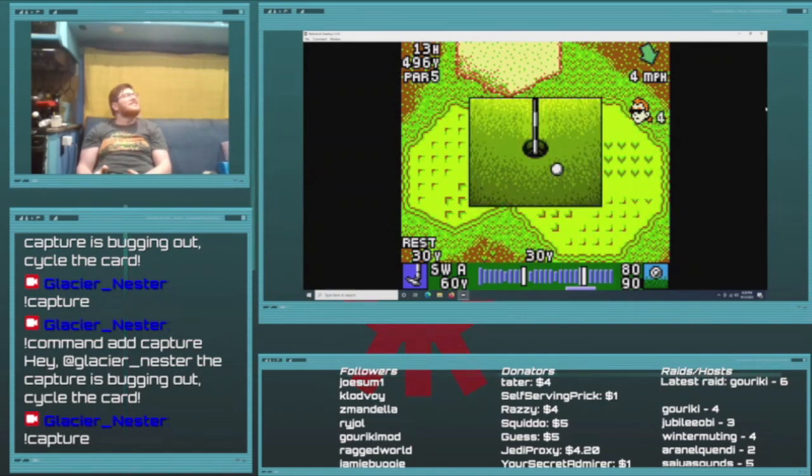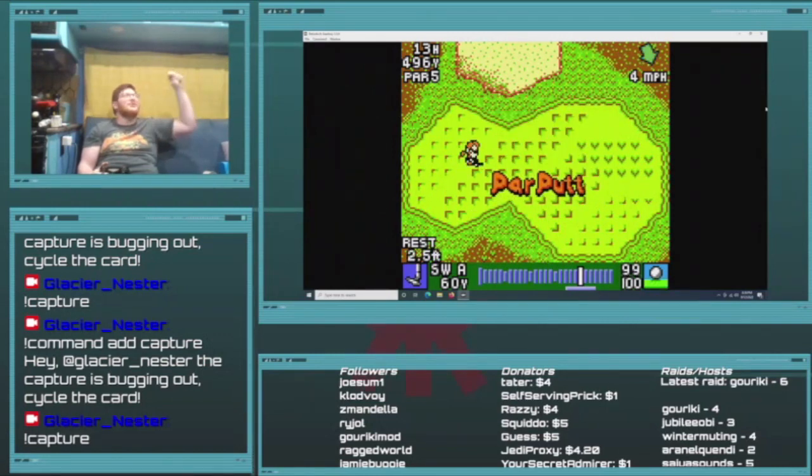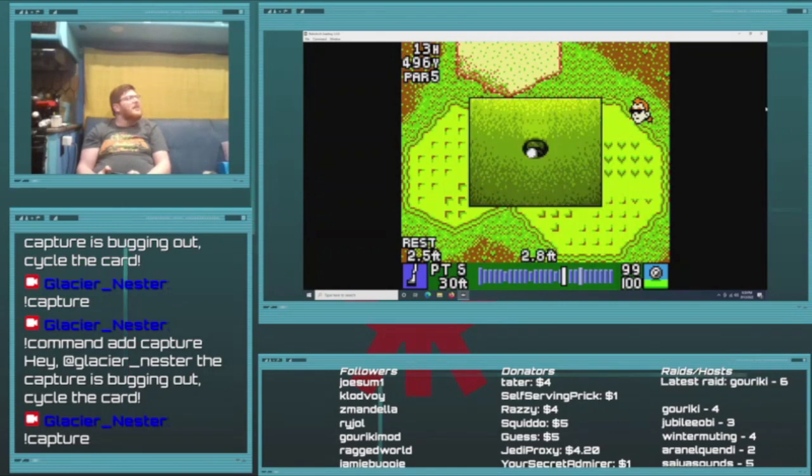Get in there! No! Get in there! No! Keep going! If it could have rolled like 2 pixels more, we could have had a birdie. I mean, very, very easy par putt, very good approach, but, still.